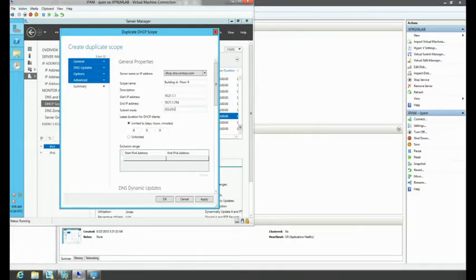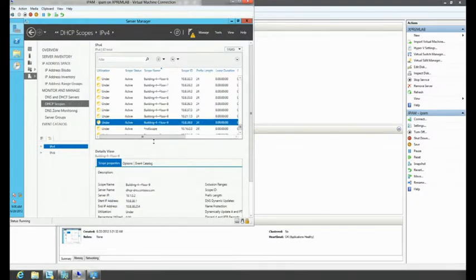When you made that duplication, will that have pulled over all of the options that were defined for that scope as well? That's right. That's the idea. So Damien's question was, would we have copied over everything else from the existing scope? The answer is yes, and this is why it's an easy way to create a new scope. We're just going to copy everything that was there before and add in the new chunk of addresses that we want to be available. So boom, there we go. It's going to take a second.